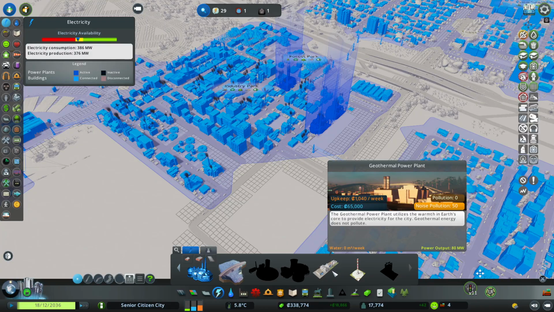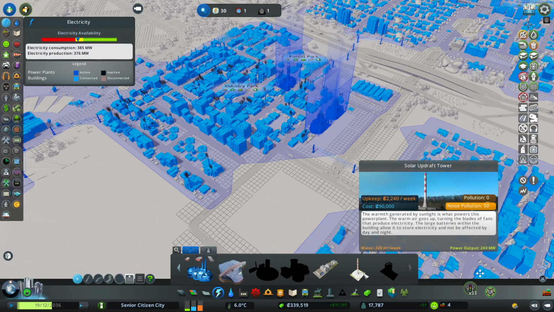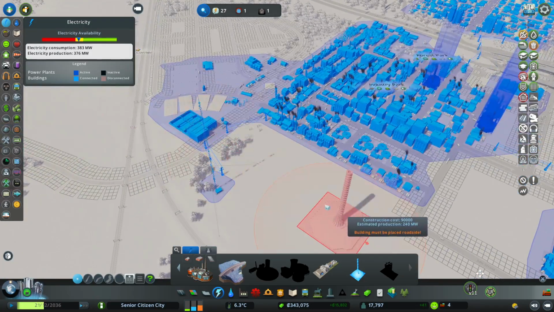Okay, these here provide 0 pollution. Same with this. Okay, this thing here, the solar updraft tower, will give us 240 watts of power.